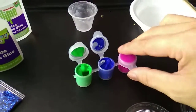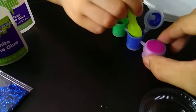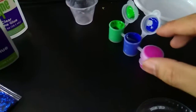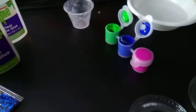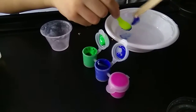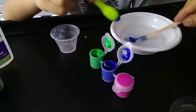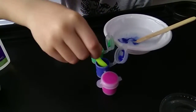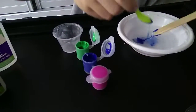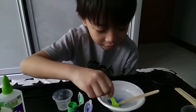We're going to try two colors first. So just half a spoonful of blue. Okay, I think that's a little bit more. Then what do you do? Scoop it in with the... No, don't, because this is for mixing. Can get a little bit more. Okay, that's too much. We're going to add another color in a while.